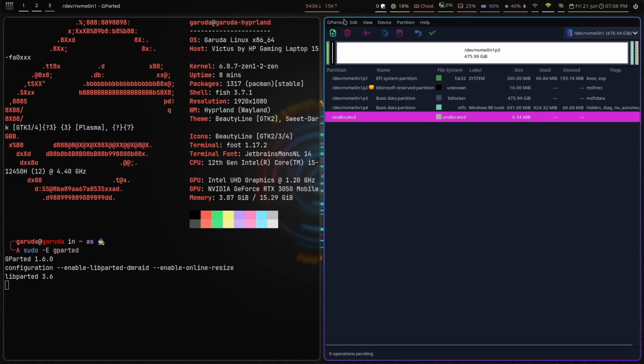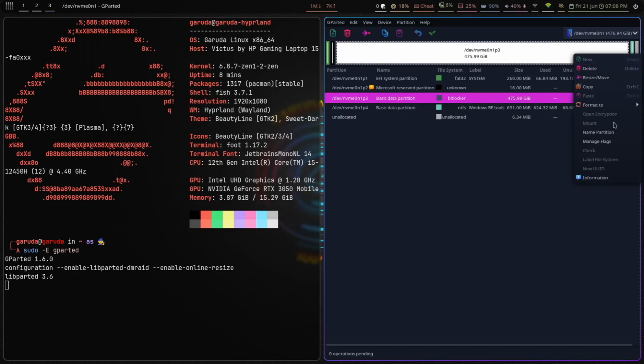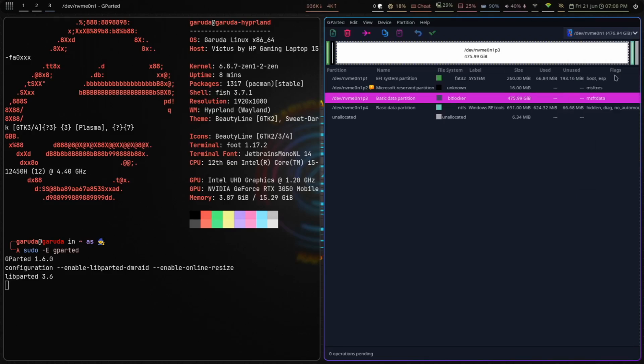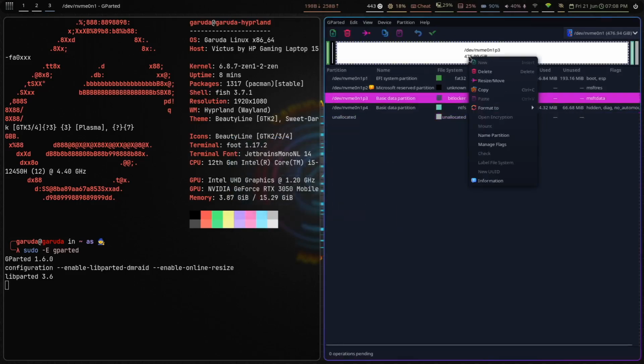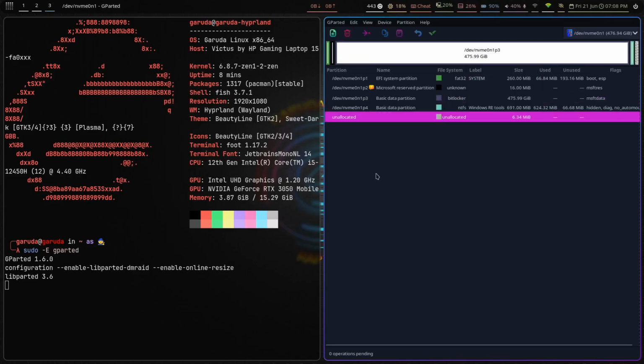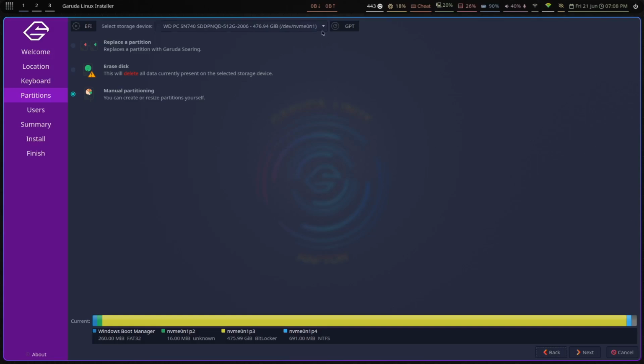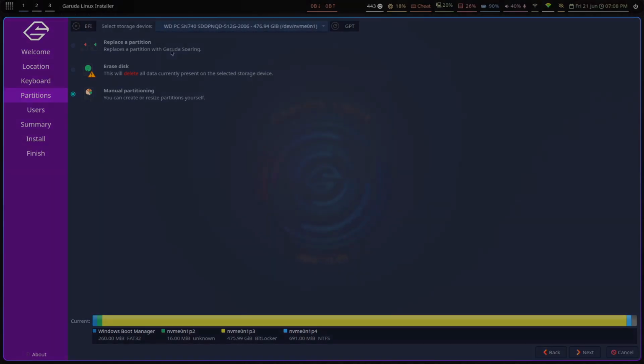So for that you have to just resize this thing. Maybe I have to open again back Windows and do a partitioning manually. So let's do it and get the thing done. Like, I don't want Windows anymore. Somehow I have to just find a way to get it done.